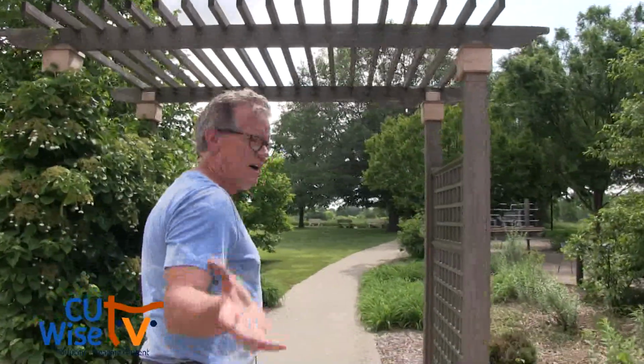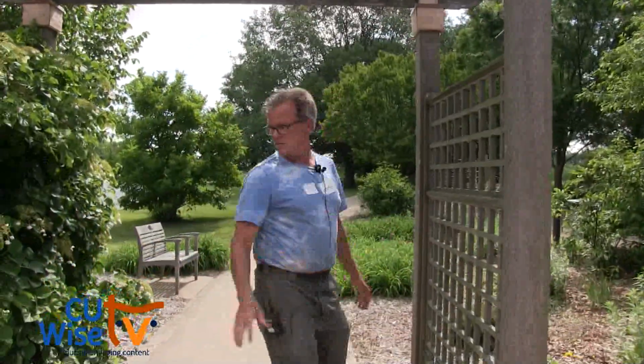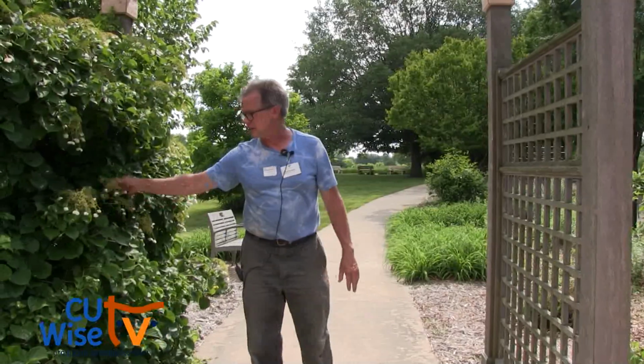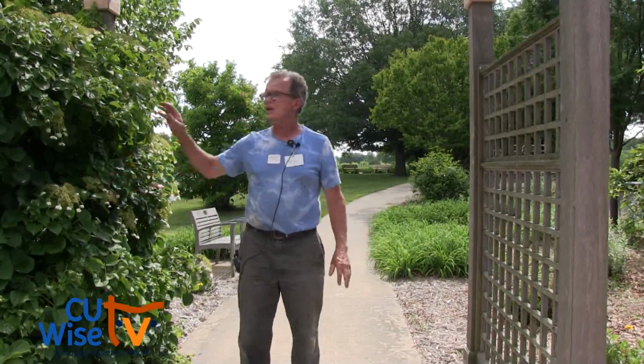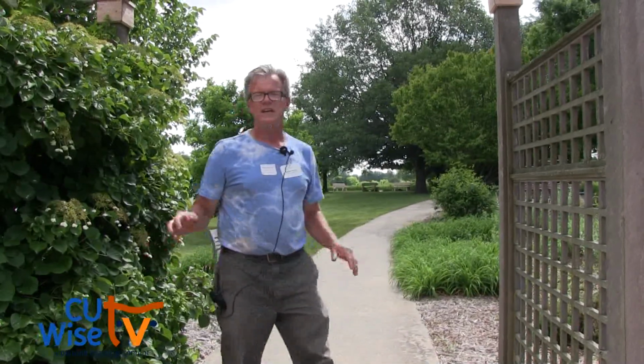Basically, as an intro to it, we would love to have you visit the garden. I think you really like it. All right, so it has a formal entrance. We just call this the arbor. Over here you have a trailing, a vining hydrangea. The whole point of this garden, and really any of our gardens, is I really want people to say, I wonder what I'm going to see next.